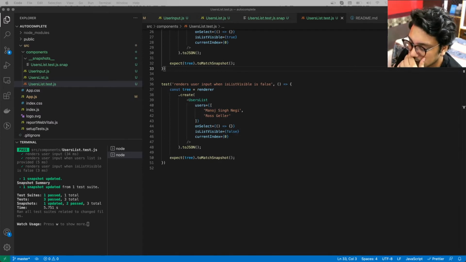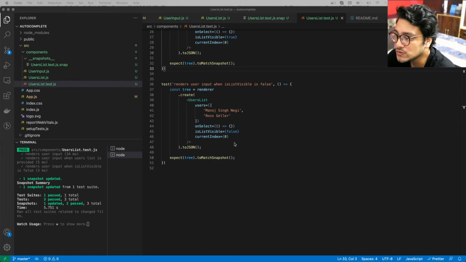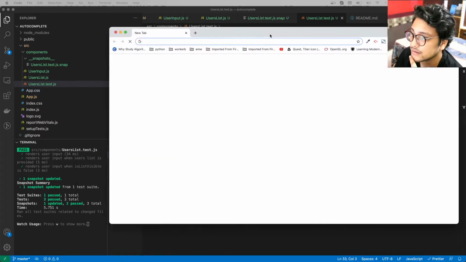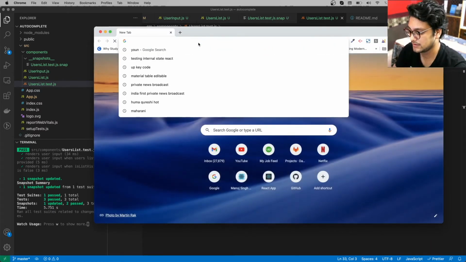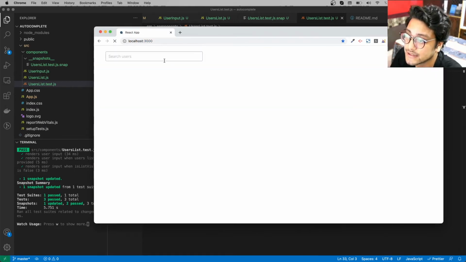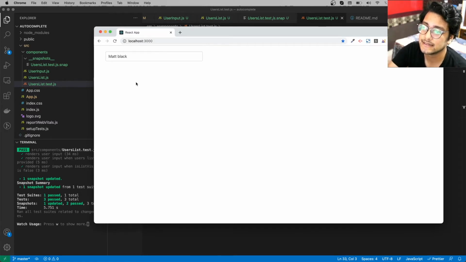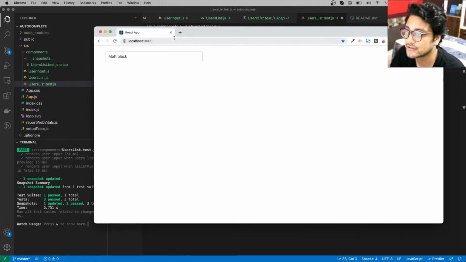Let's write some mock function cases for this. When you click on any of the list items, for example, let me show you. If I go to localhost 3000 and click on matte black, then it pre-fills the user input. So we're going to test that.